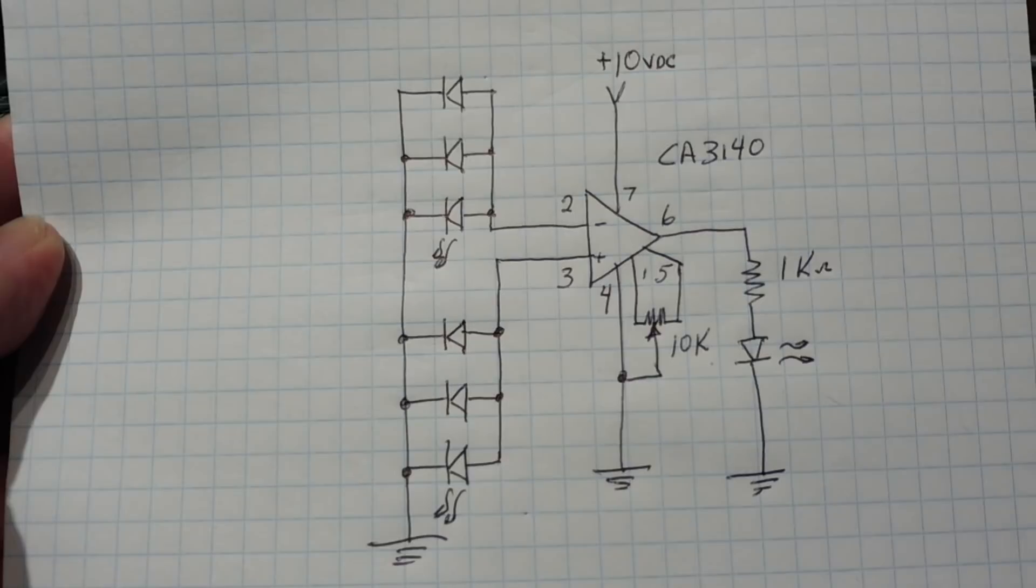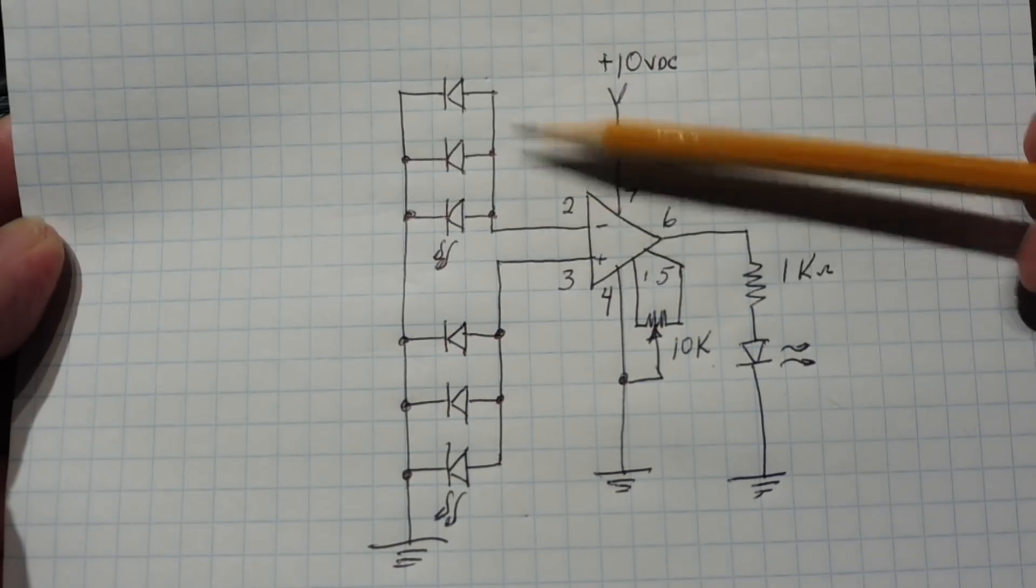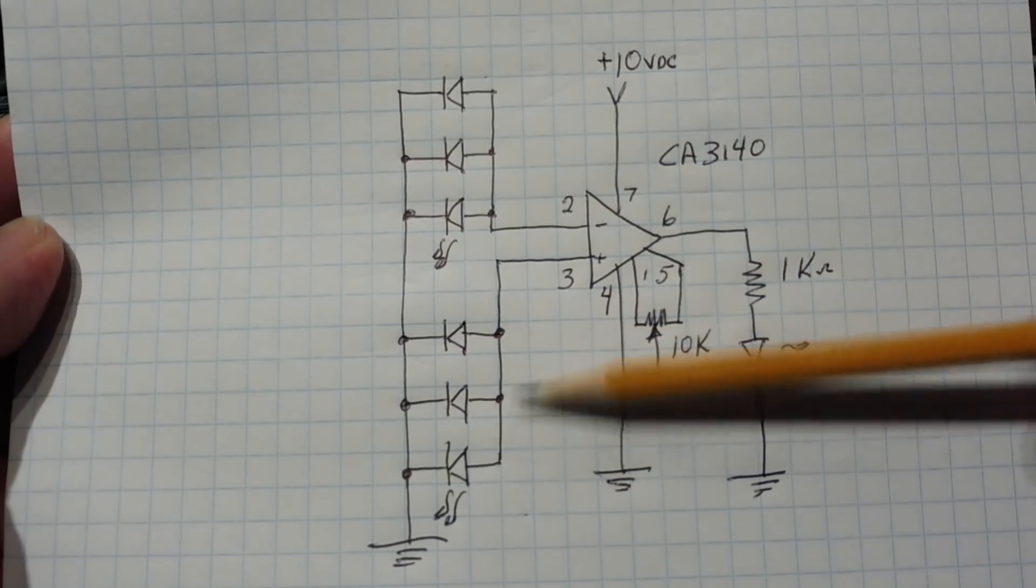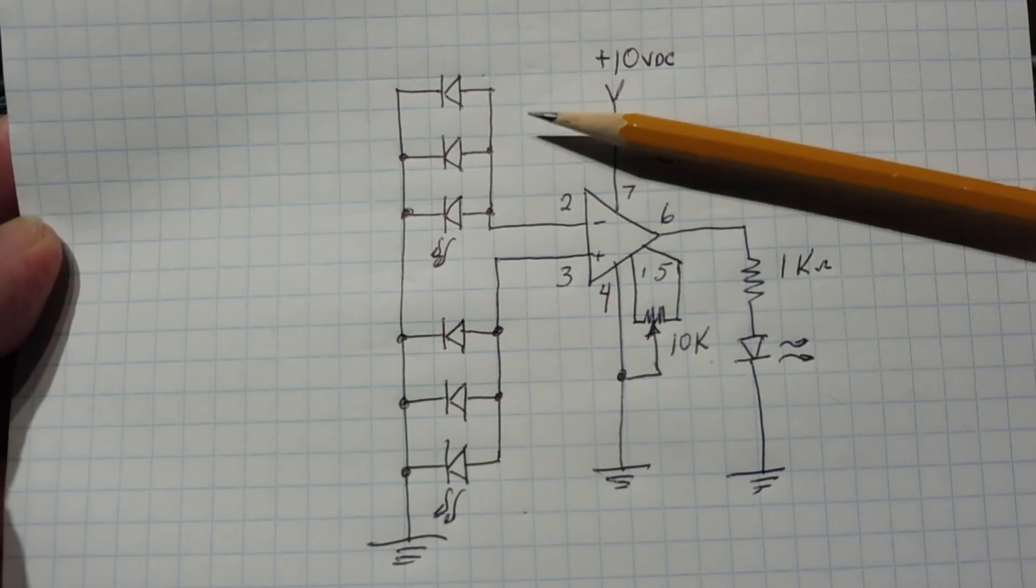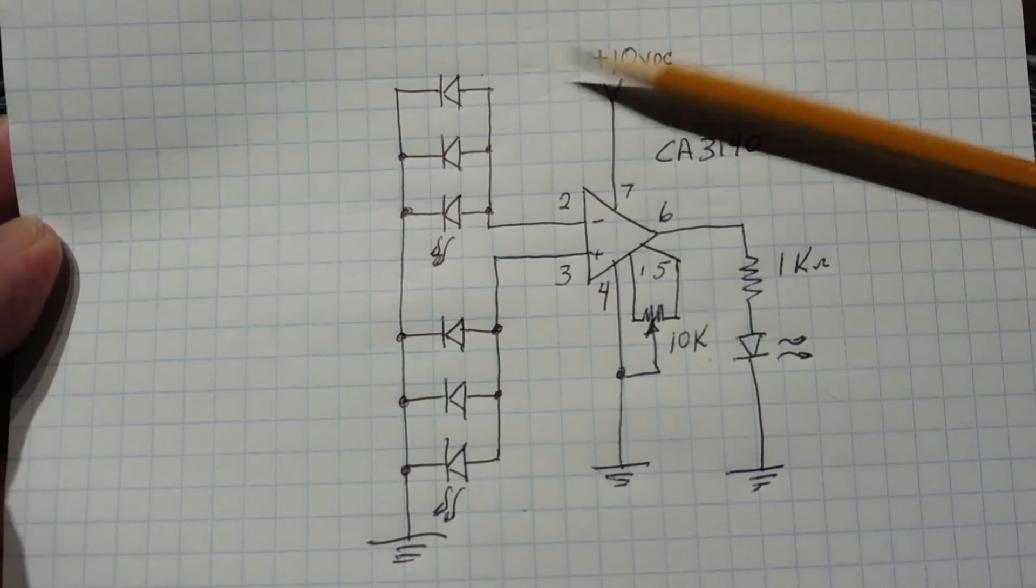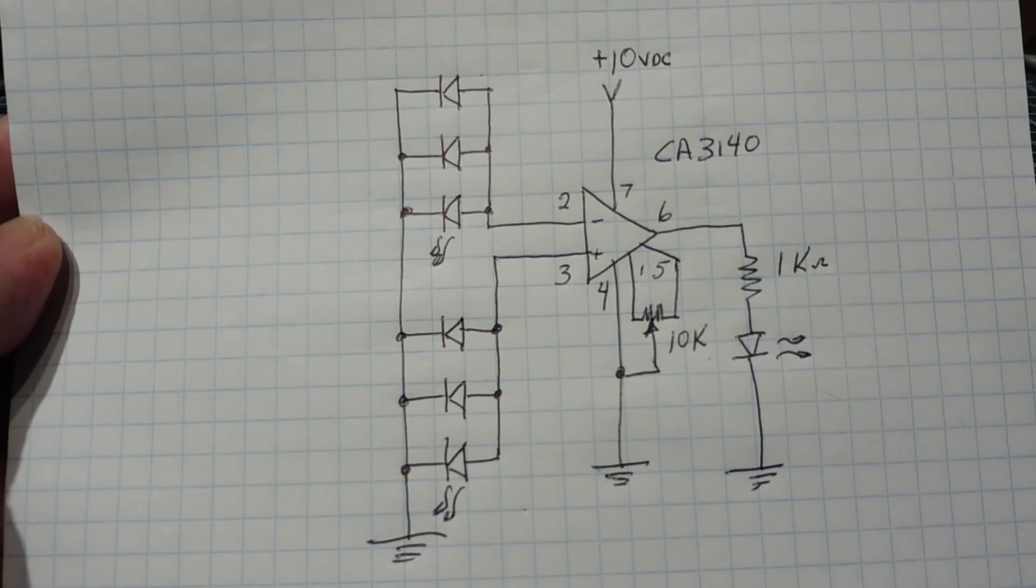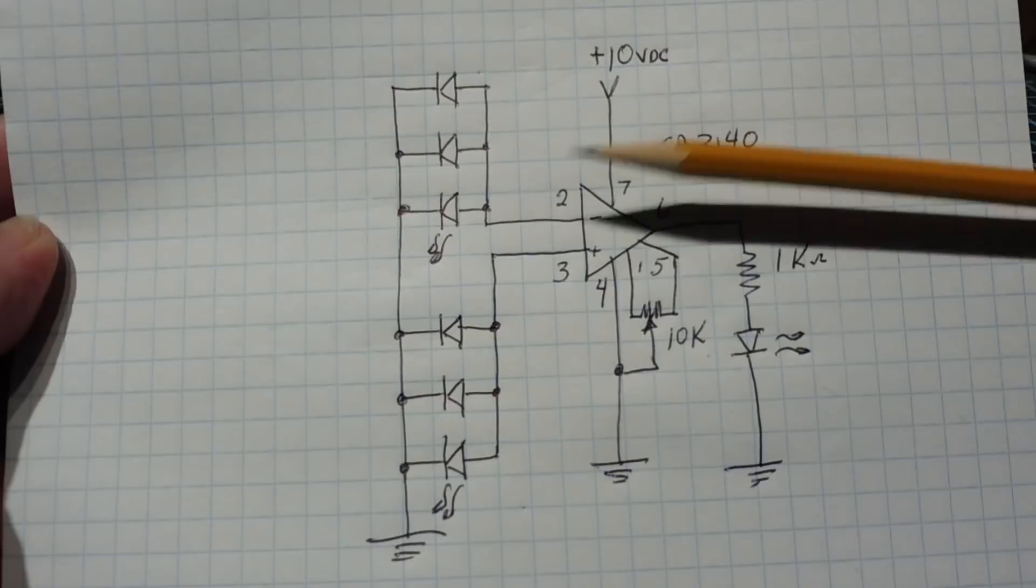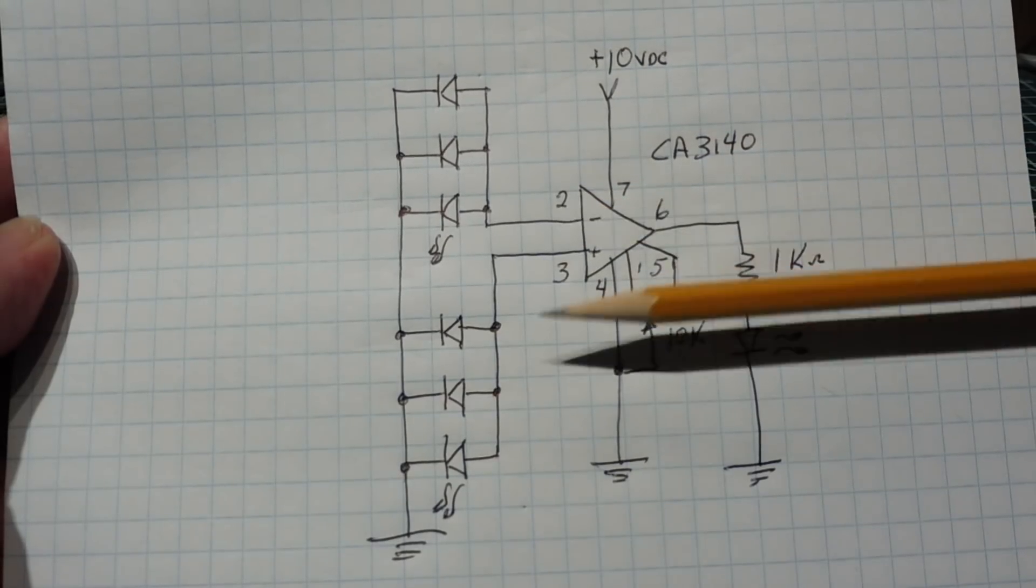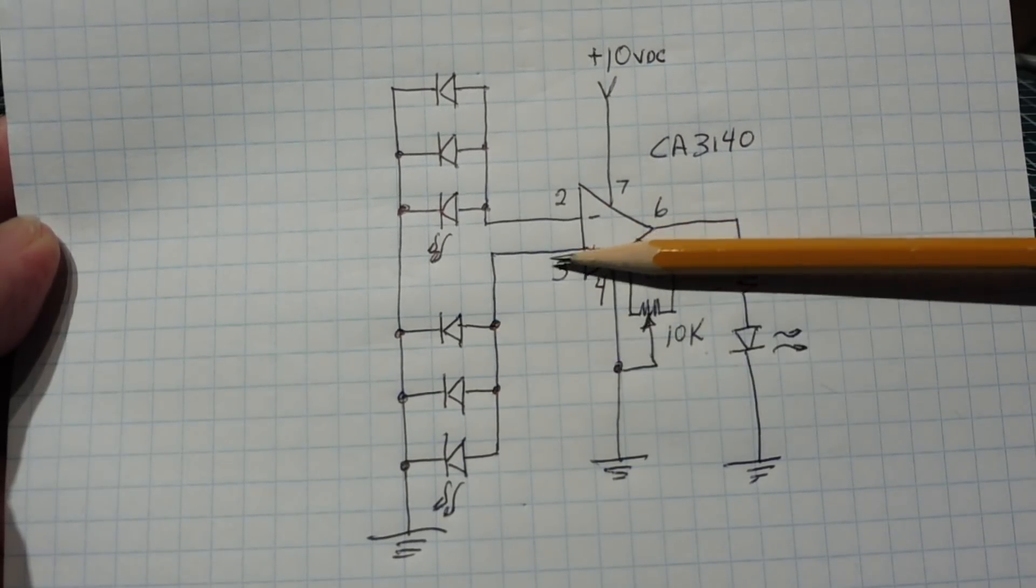Now I have two banks of LEDs, I've got a top bank of three LEDs, and a bottom bank of three LEDs, and they're all connected in parallel, because I'm looking for a low impedance voltage source. So when the light intensity of the room hits all six of these LEDs, the top three LEDs will put out a voltage on pin 2, and the bottom bank of LEDs will put out a voltage on pin 3.